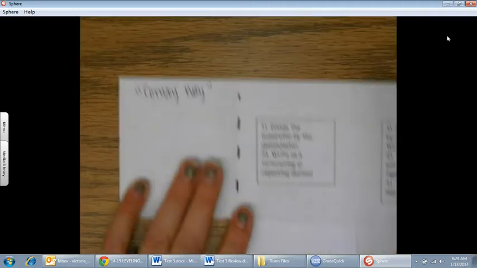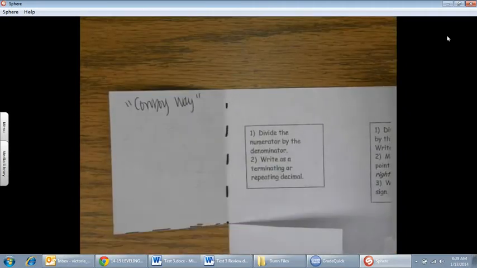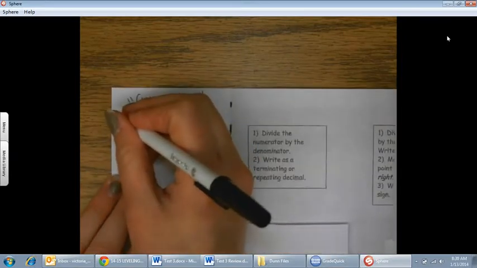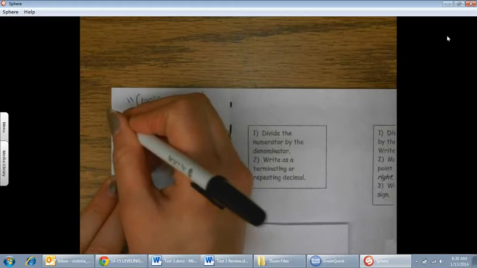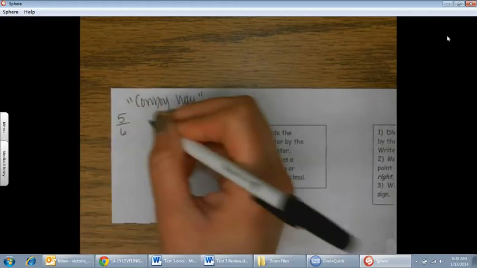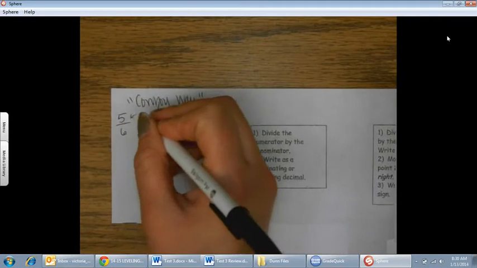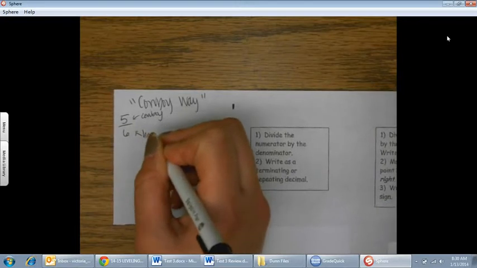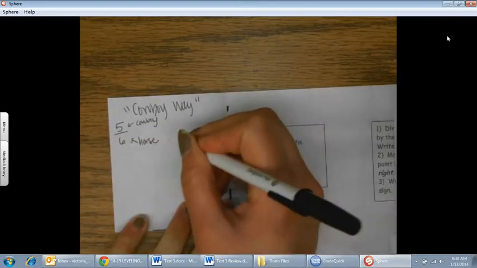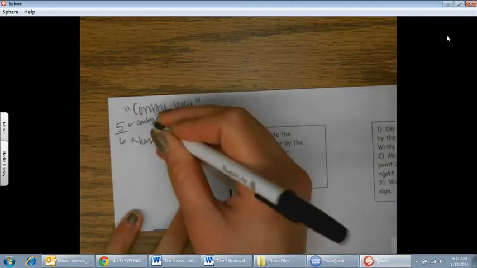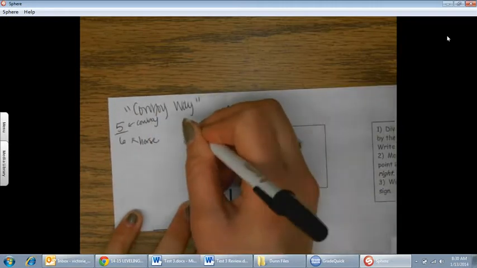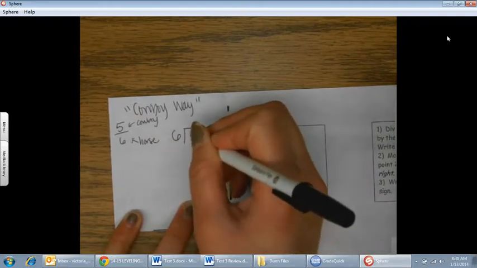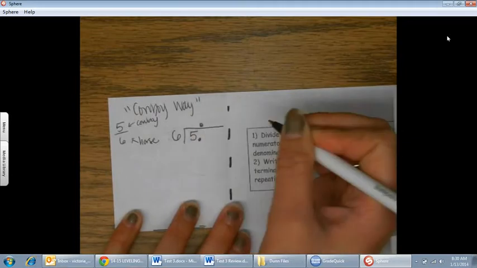Okay. So basically, let's say we have 5/6. Well, the cowboy rides his horse. So up here is the cowboy, and down here is the horse. So the cowboy goes into the saloon while his horse is outside. He kicks off his boots, the cowboy does, he raises his hat, and then he eats a donut.